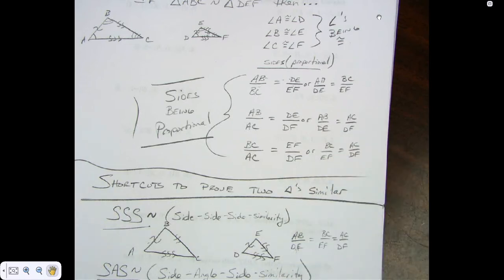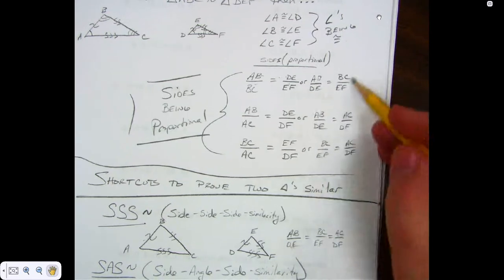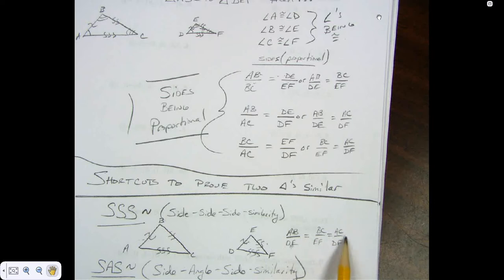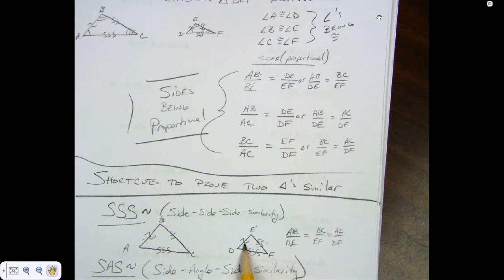Kind of like from our other assignment when we had to write down the proportions. But normally how you'll write them is how we did them here: you put the sides that correspond to each other over each other, equal to the other two sides that correspond to each other over each other. So you see how the copy of AB that was shrunk down is DE, isn't it? So we put those over each other in a fraction.